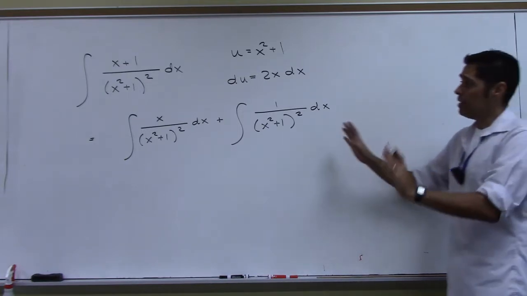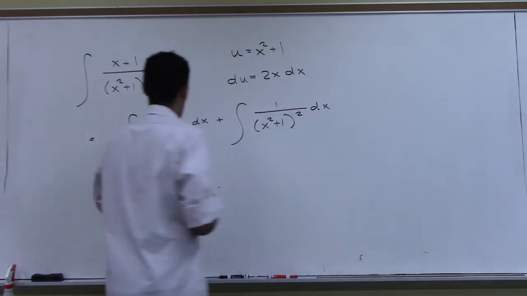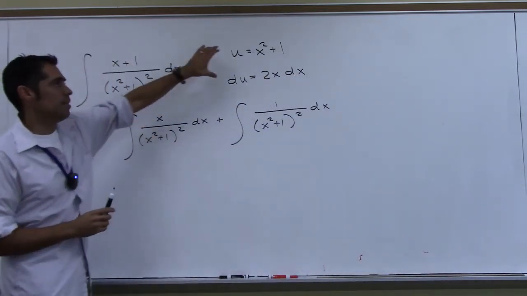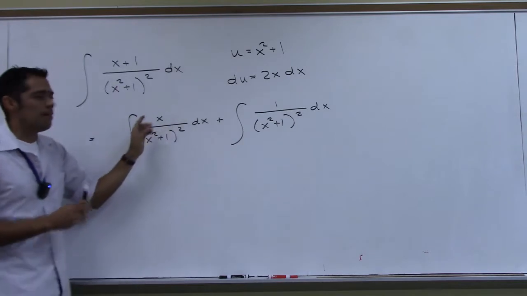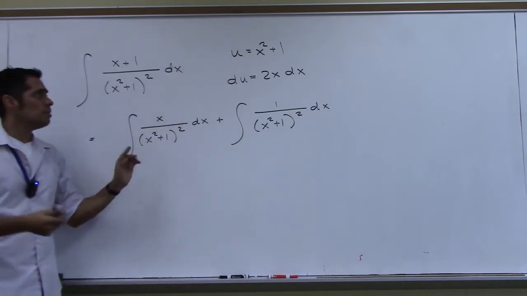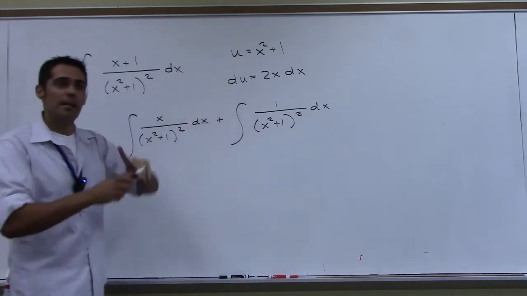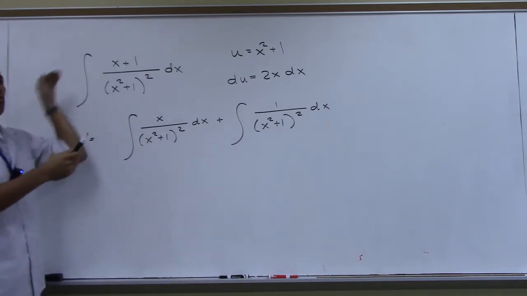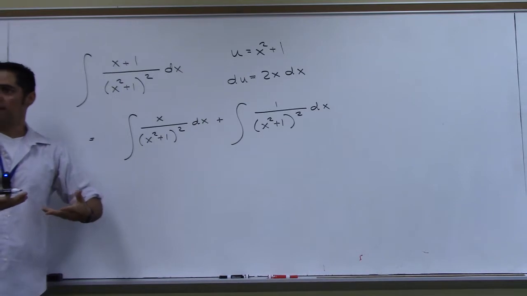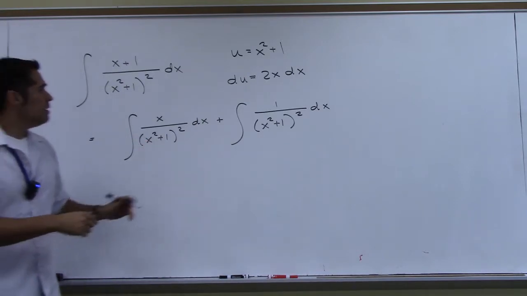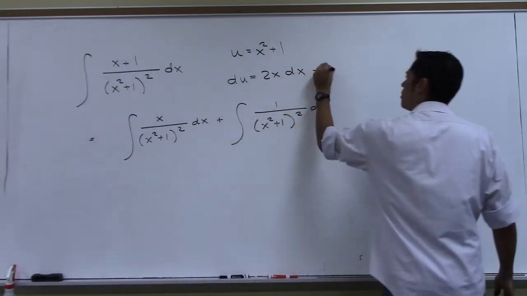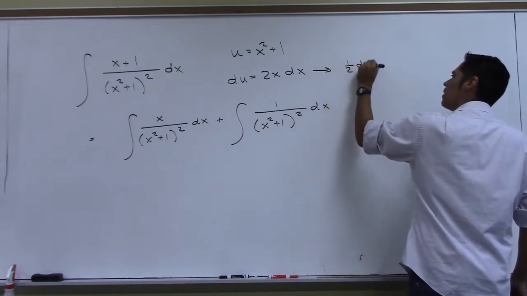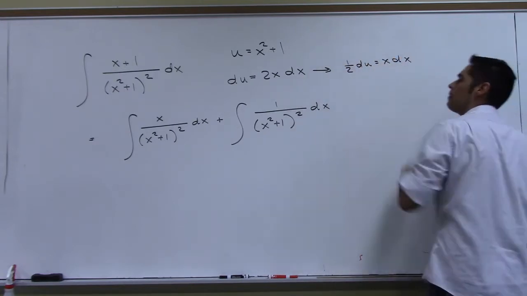Now, if I do this and split it into 2, do you agree that this one I can use as substitution, but I'm off by 2, right? So I can just scale that. So I'm not coming up with a hidden one like I did in the previous problem. I'm not forcing the numerator to be what I want it to be here. Do y'all understand I'm not doing that? Okay, so let me take this. I'm kind of out of room, so I'm going to put 1/2 du is x dx.